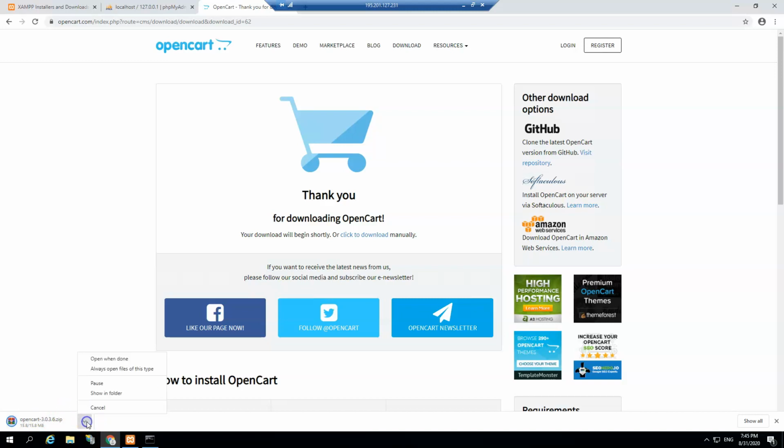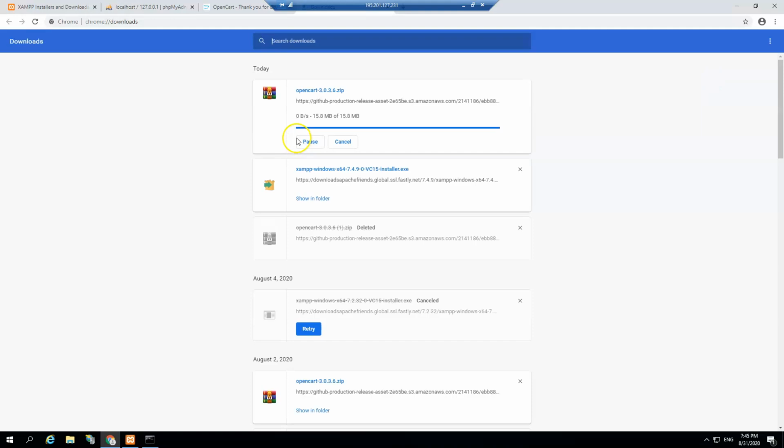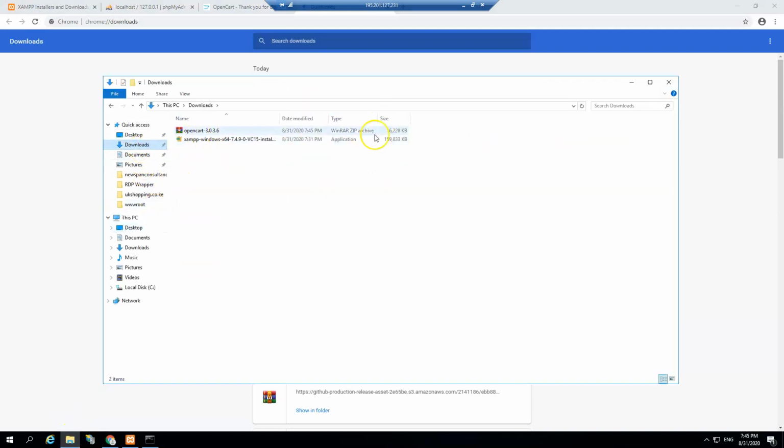After it's done downloading, you can just open. I want us to go to the downloads folder. It's still finishing downloading. Actually, it has just finished.